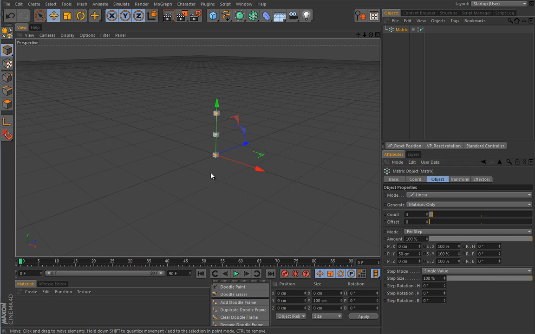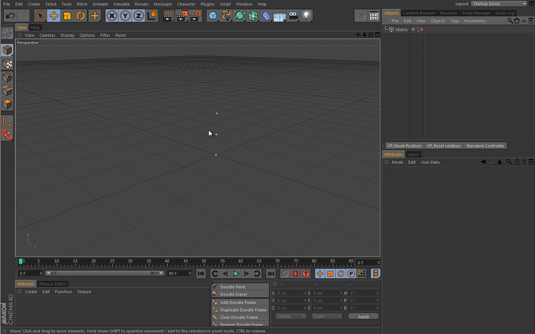I want to explain what it can do on a simple example. One good way to explain this Matrix guy is to show you a certain limitation of a Cloner. Well, in fact, it's not a limitation, but sometimes it can be an undesired result. In previous lessons, we used effectors to deform objects. I will just disable this Matrix object for a second, and you can see we are left with these three guys, which are in fact particles.